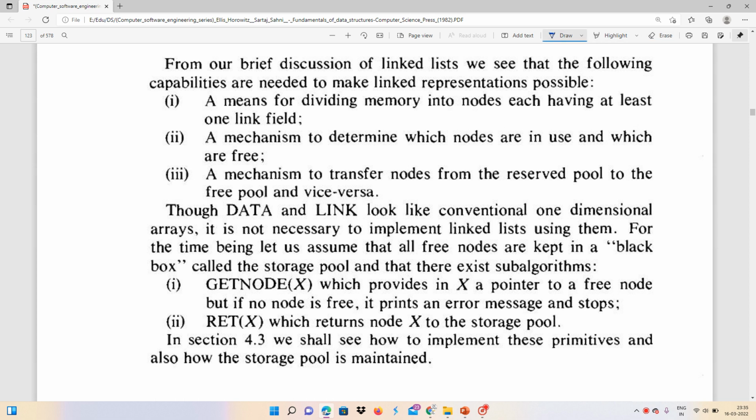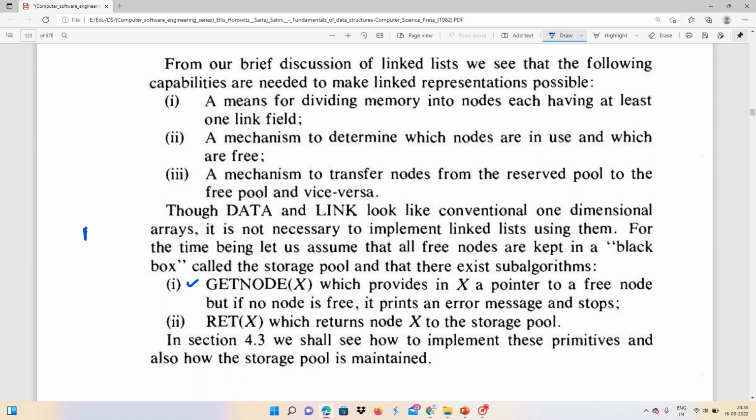Getnode is nothing but a procedure which is used to get a node. Why are we going to make use of this procedure? Whenever there is free space, that free space will be collected in a list called avail.